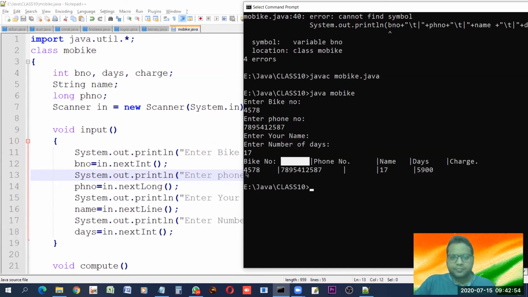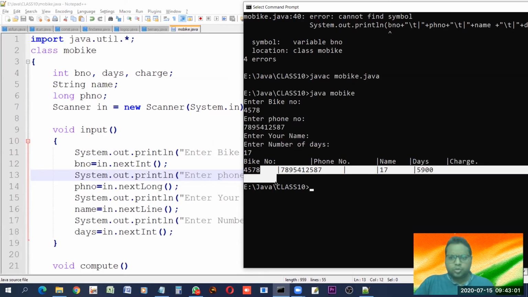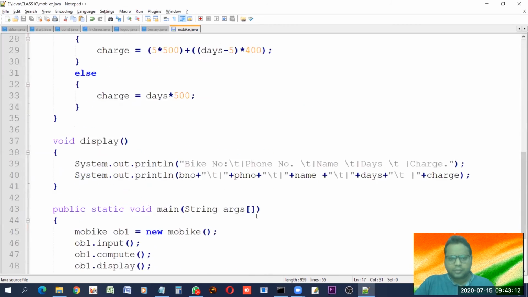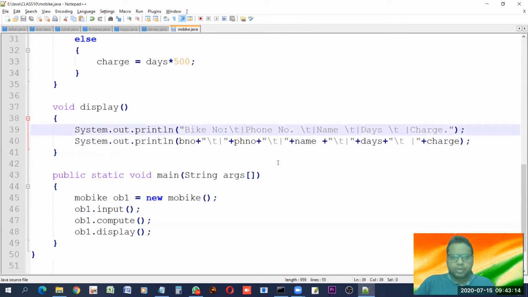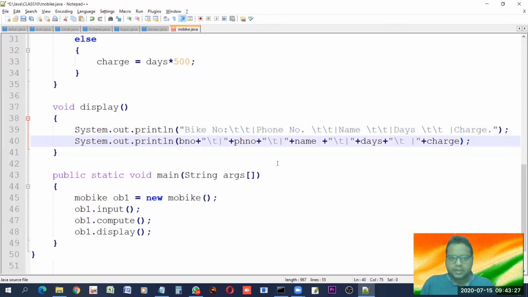But in this case, our bike number is completing here. And then when we are putting /t, then /t is working like this. So what could be the solution to this problem? So let us first resolve this problem, and then we'll see why the name is not getting entered. Resolving this, both will let us learn something. So let us do something. Let us put 2 /t's, and then let us see the difference. 2 /t means 2 tab space will be given here also as well as here also.